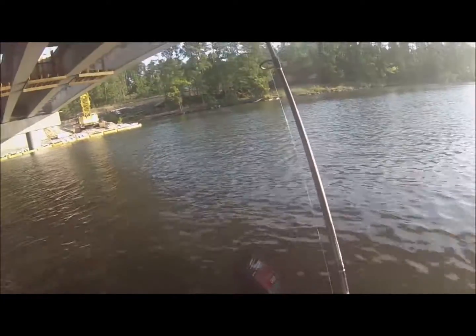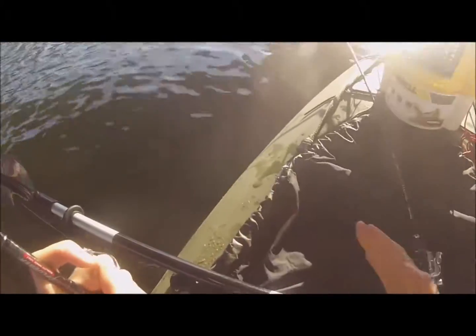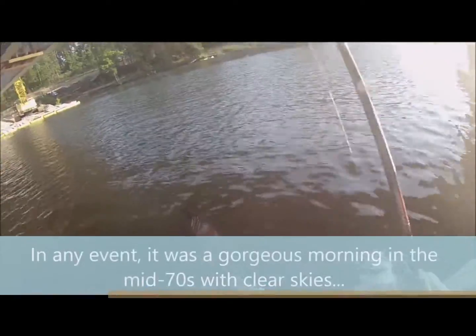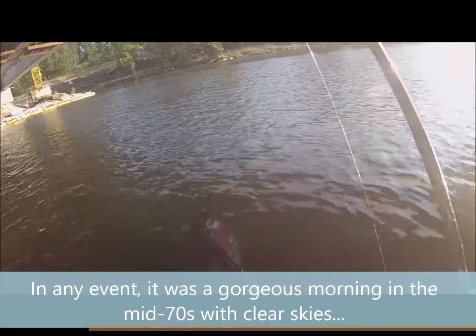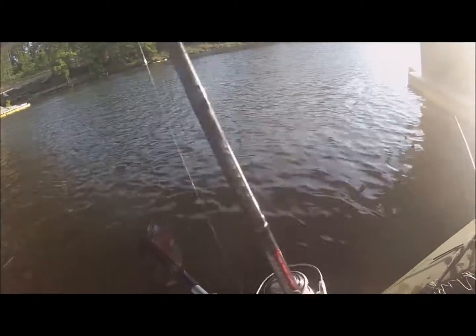If you're familiar with the area, this is the bridge that's currently under construction and it's probably getting close to completion now. Like I said, this is back in May. But this was a gorgeous morning here — fantastic weather, smooth water, just a light breeze. You can see moving water right now.